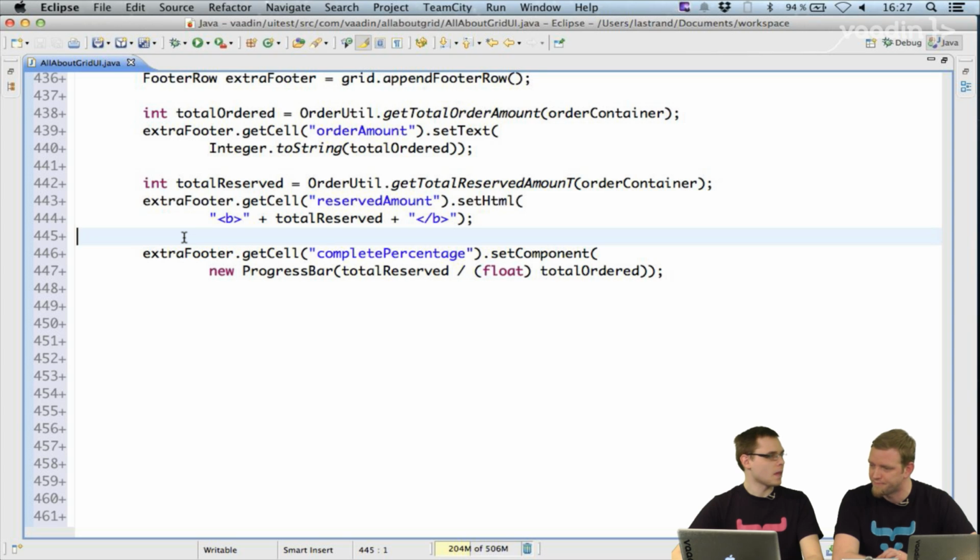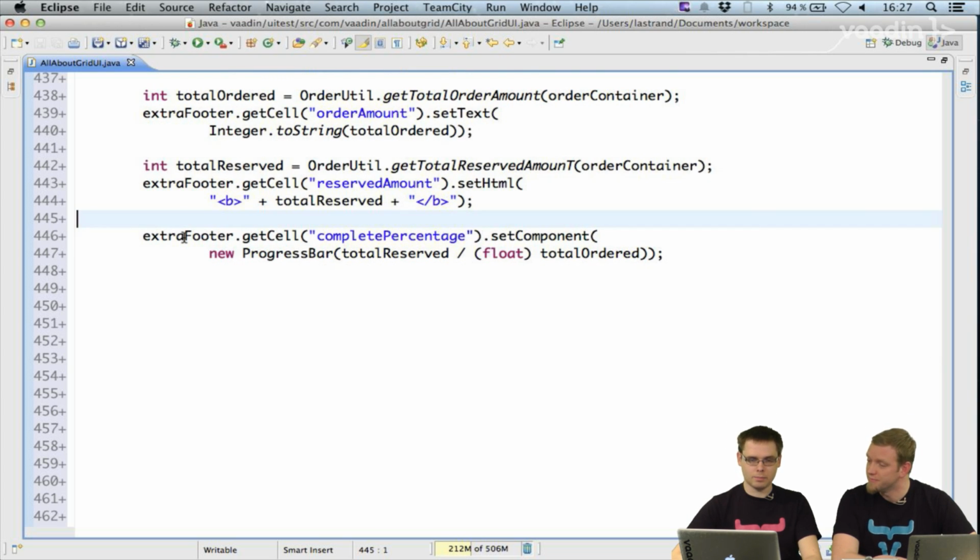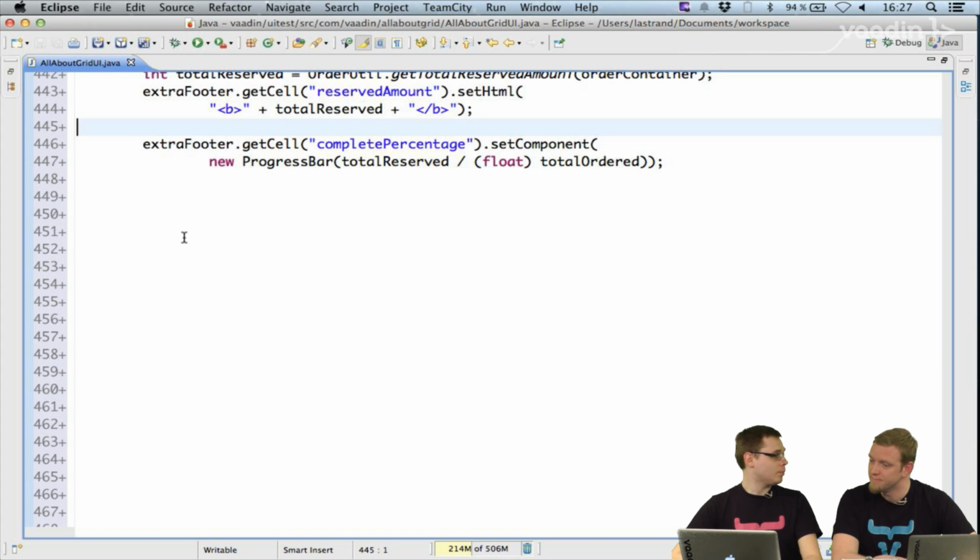Actually, there's not an add-on for it yet, but I talked with one guy who had made a quite generic way where you just say, here's my data, and then it tries to figure out how to do everything. So that one might show up in the directory quite soon. I'm sure that there will be a lot of add-ons coming out for the grid component. But shall we continue maybe?